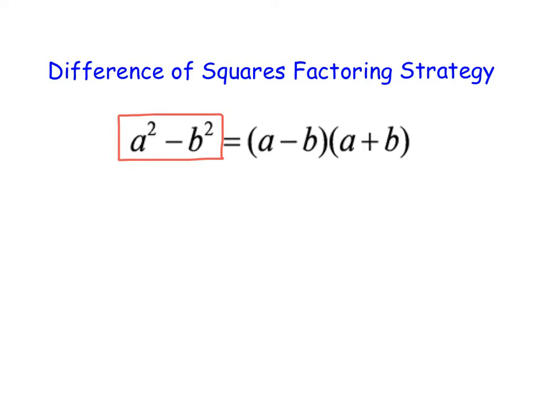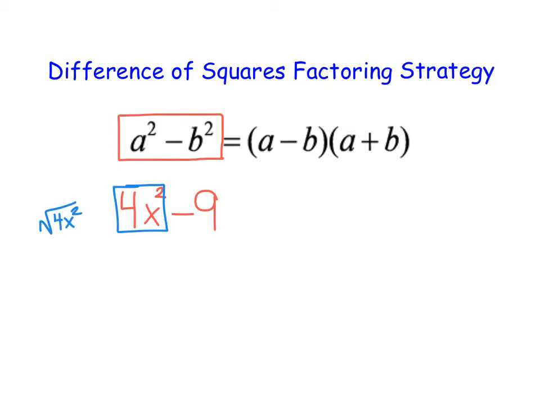Essentially what we're looking for is that the term that contains a is whatever that a value is squared, and then the term that contains b is whatever that b value is squared. Now, most of the time this is easier to see in an example. Say, for example, we had something like 4x squared minus 9. What we're looking for here is to see if this term is represented by some a value squared.